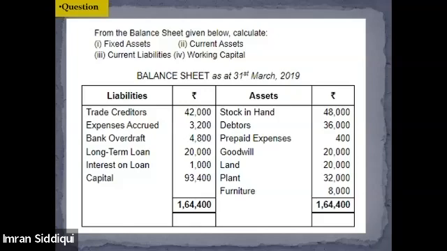Do you want to try? Yes, all of you? We'll try. Just give it a try. Labiba, Ritika, and Zainab, I want all of you to try this. Try to find the value of the fixed asset, current asset, and the current liability. And let me just tell you the formula for the working capital. Just a moment. I want all of you to note this down somewhere, and when you calculate the working capital, you'll have to apply this formula.